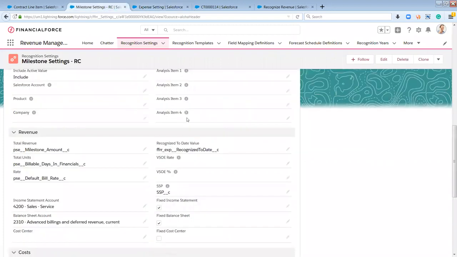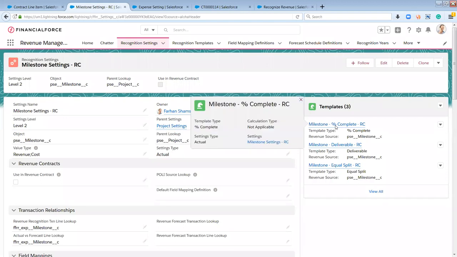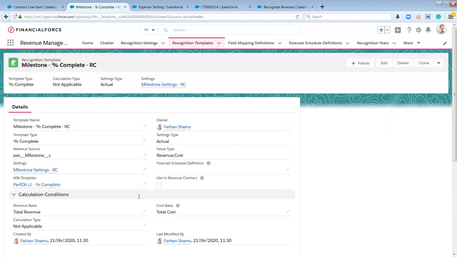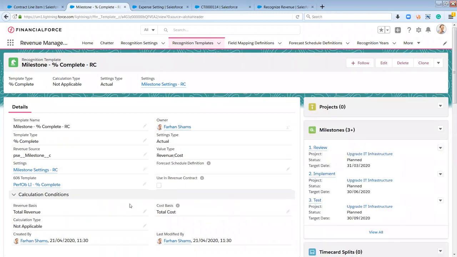My milestone has multiple ones. So what I've done is provided the mapping in one setting and used it in different templates, or different recognition models. Looking at one of these templates, I've referenced the settings, the mapping, where the fields or information should come from.